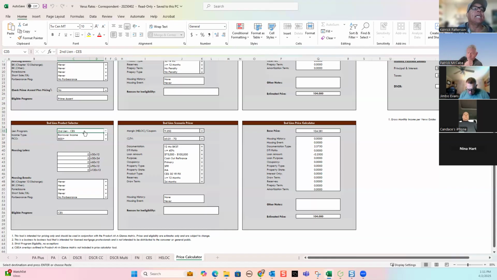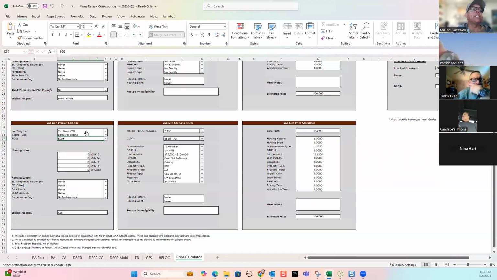So again, closed-end second or a HELOC. These are your choices, and you have the little drop-downs here. Income, you always want to look at all the drop-downs. Credit scores, you always want to look at and find out what bucket you fall in. We'll just leave it at what it's defaulted at. The housing rates always default to 000, no mortgage rates. I usually just leave it at that. And then all these other events, BKs 13 or 7, foreclosure, short sale, forbearance, never, no forbearance, we just leave it at that.